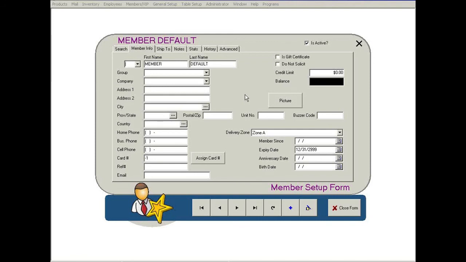Now, what you can put within here, for example, let's say that the restaurant is located in the city of Chicago. So what I can do is I can come down here to where we have city, and I can put in Chicago. And I can save this record. So that means that any subsequent member records that I bring up on the screen that I'm going to put member information on will default to the city of Chicago. And I can put in the appropriate state and other things like that as well.